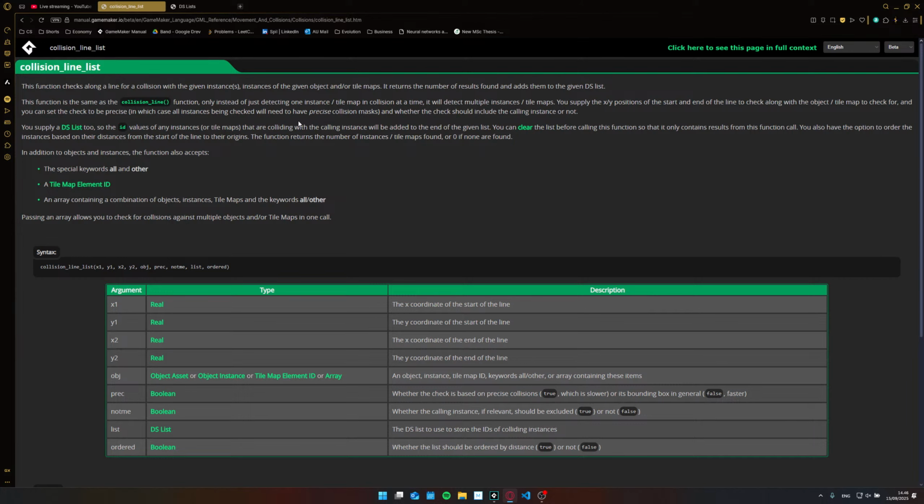So the question is how they calculate this, right? From the start of the line to their origins. I don't even know what that means. You also have the option to order the instances based on their distances from the start of the line to their origins.